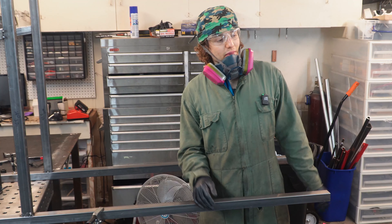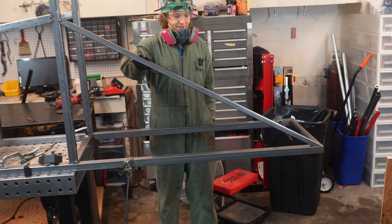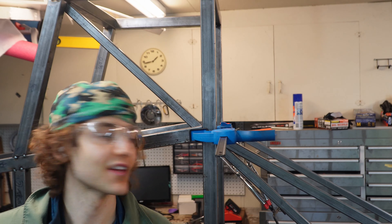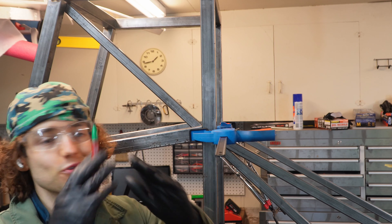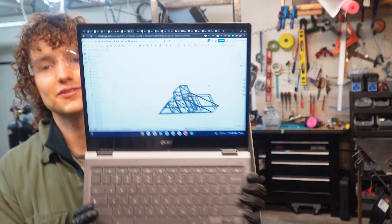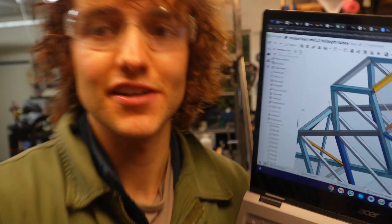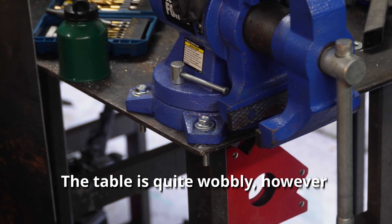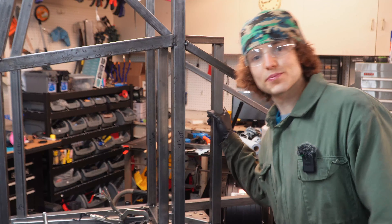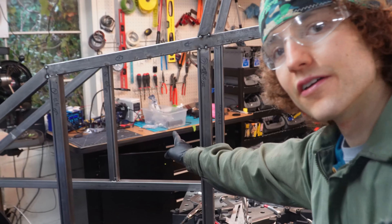Now we're going to add some triangulation to the back here — nothing crazy, just enough to support the weight of the car. We've lost the other brace, not a small piece. Moving on to the cross bracing. Ideally you'd have it go to the center of the node in here, but it makes it kind of hard because you've got two angles to it. We're going to do this part here — zoom in there. See this little beam area where the rocket motors are pushed against? The truss back here is done; that's what the motors will push against. Next step is the cross bracing — we're going to be adding it here, here, and then up here, basically the whole driver compartment.